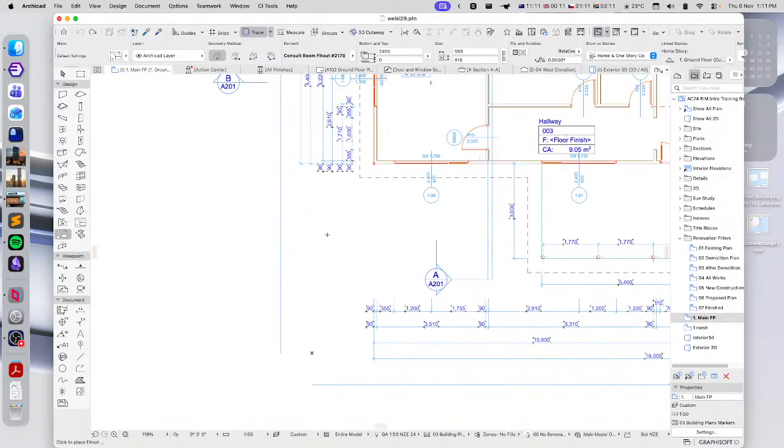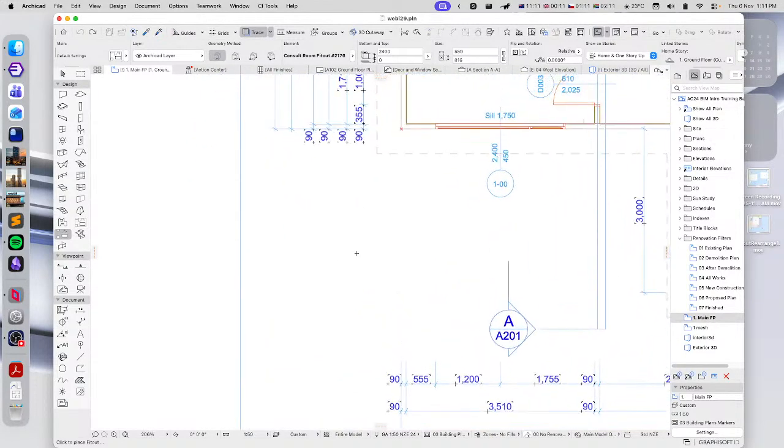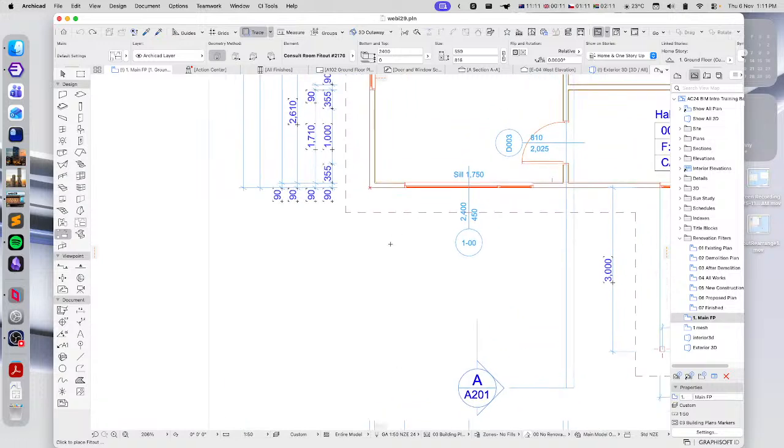So the way that that works is quite simple. There are two elements required for any set. One of them is a clearance space object, and the other one is the thing that you actually want to place in the set. The clearance space object won't be visible in your model or anything like that once you place down one of these sets, but what it's there for is to tell the fit out tool what the clearance space is, as you can probably guess by the name of the element that you're placing.